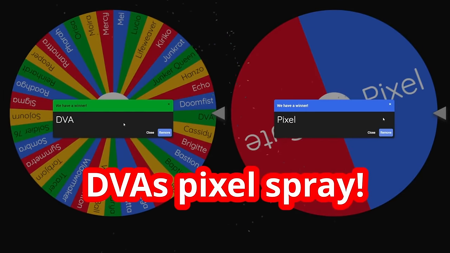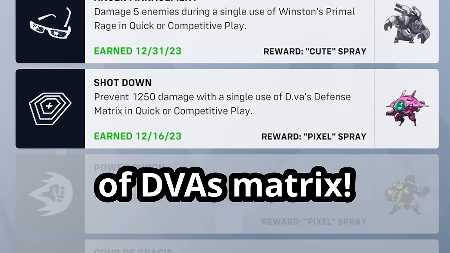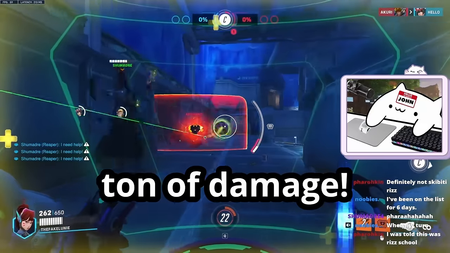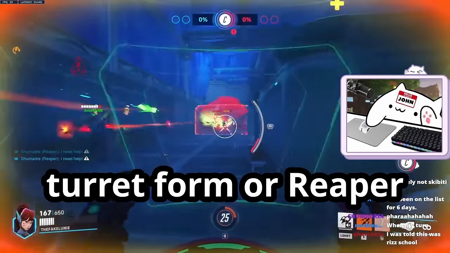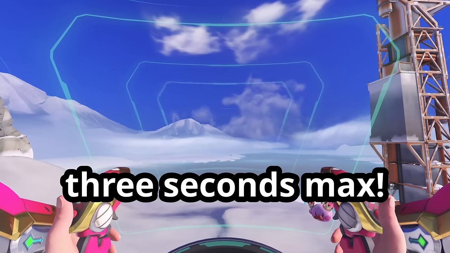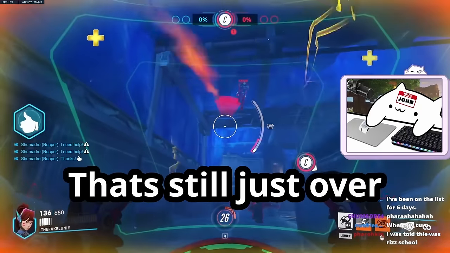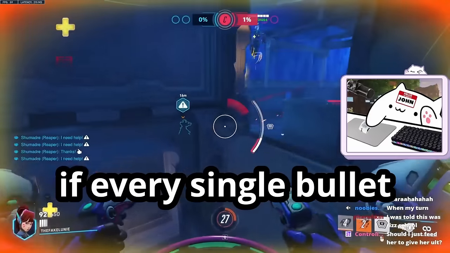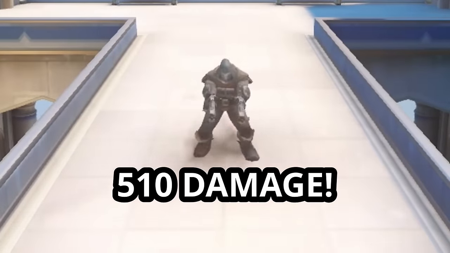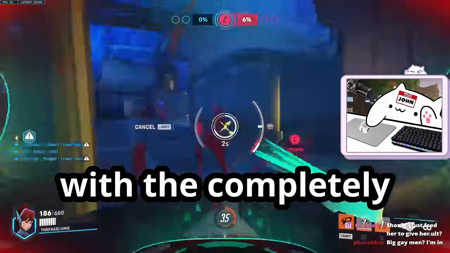Next up, D.Va's pixel spray. In order to get the spray, you need to suck up 1200 damage within one single use of D.Va's Matrix. A huge mistake I made here though was just assuming certain heroes did a ton of damage, like a Bastion in turret form or Reaper using his ultimate, which by the way, with D.Va only being able to use her Matrix for up to 3 seconds max, and Bastion doing 360 damage a second, there's still just over 100 damage left if every single bullet possible is used, and Reaper's ultimate surprisingly only does 510 damage. So I spent 90% of this time going for the spray with the completely wrong approach.